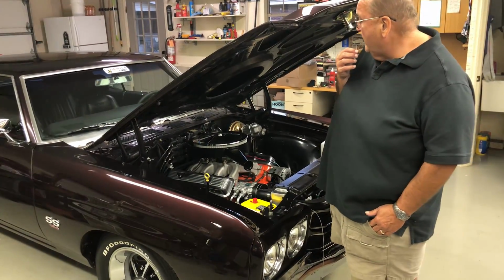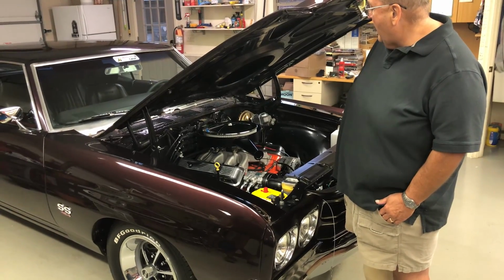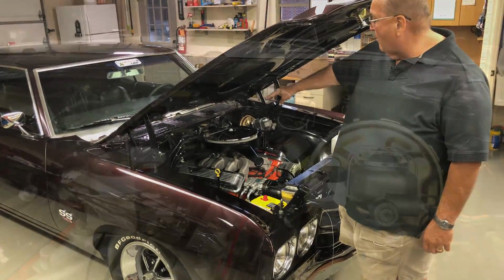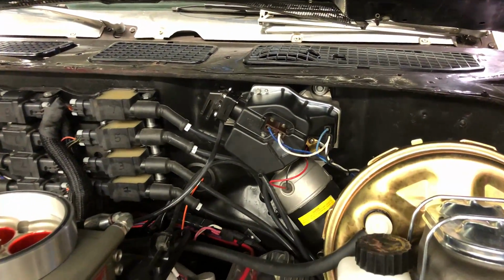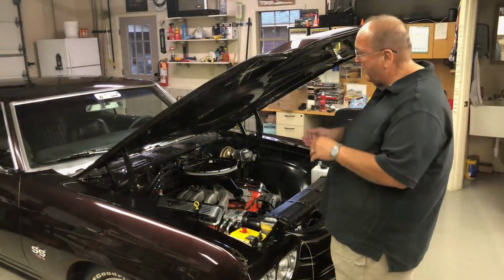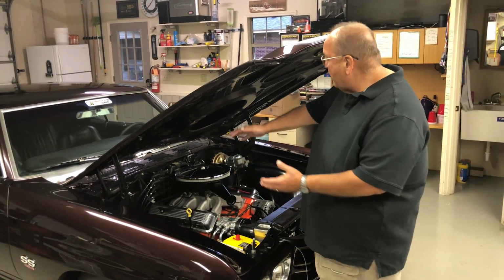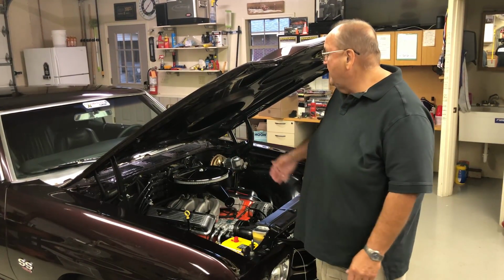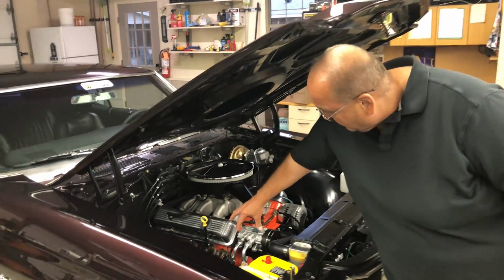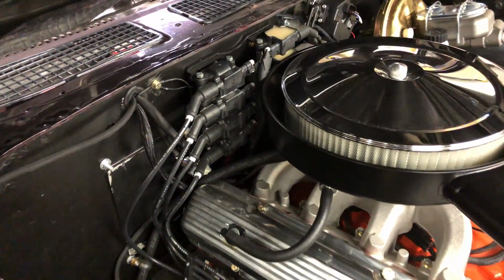One of the cool things that we did was we took the original GM coils and we built a little bracket for them, and we mounted them back there on the firewall, kind of sort of in the stock distributor location. So when you just first glance at the engine bay, the plug wires are in the traditional location. They all go up behind the motor. And I mean, you can obviously see that it's coil packs and not a distributor, but if you're just kind of looking in this area, it looks kind of sort of original.